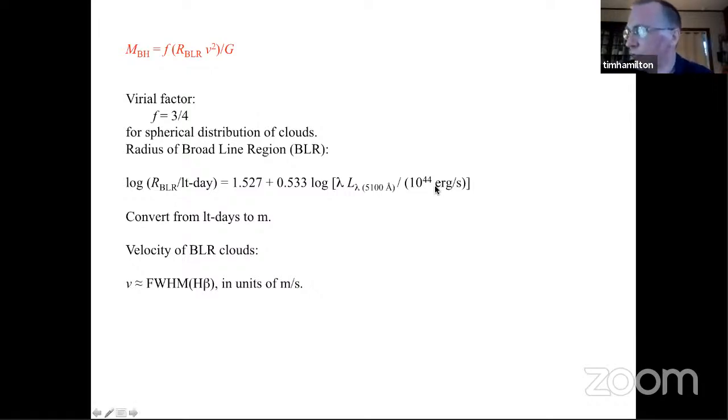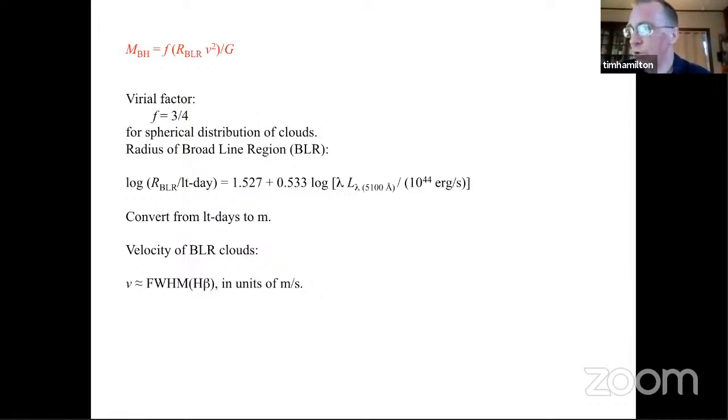So that gives you ergs per second, and it's going to get you something a few times 10 to the 44th power ergs per second. So we calculate that in the numerator, divide by 10 to the 44th ergs per second in the denominator. That drops out the units, makes it dimensionless, and it drops out that large factor, and then we get a nice, easy number to multiply through there. Of course, that gets us the logarithm of the radius in light days. So we exponentiate to get the radius in light days. Then we convert light days to meters. Now we've got it in the MKS units that we're going to want.